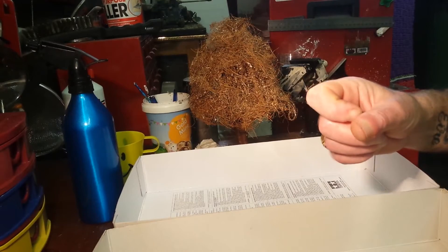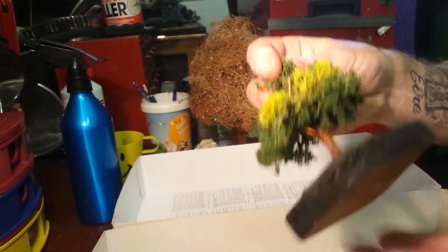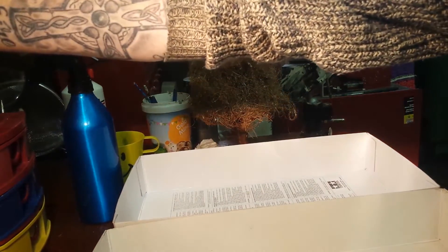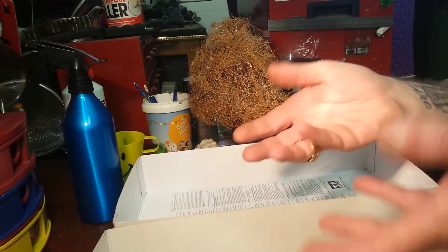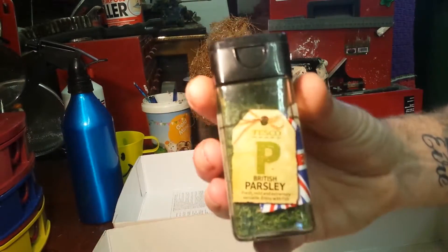For covering a tree this size you'd have needed to start about six months ago making little leaves. You can use lichen — or moss, whatever you want to call it. You can also make foliage from sponge: put it through a food blender, get it really small, get color through it, and stick it on. I'm actually going to use a simple thing — I'm going to use parsley.